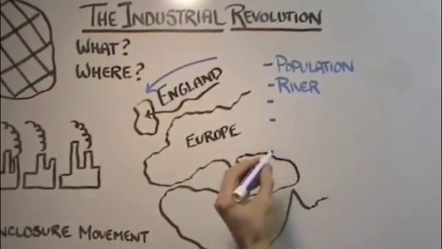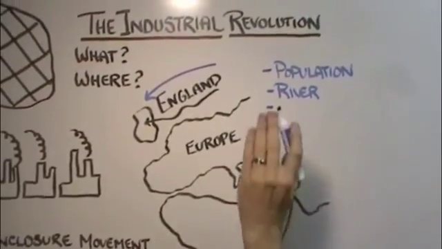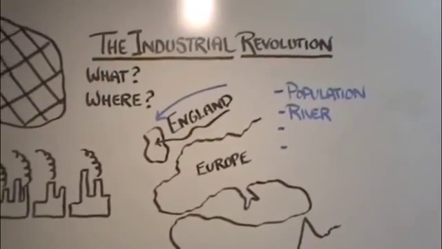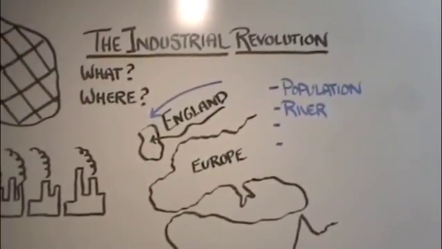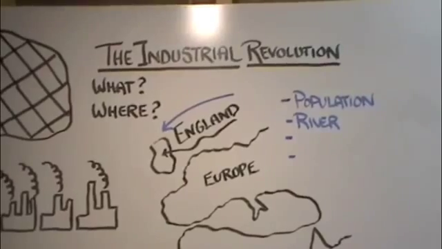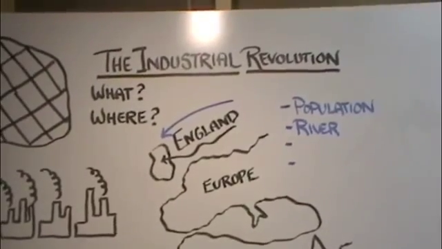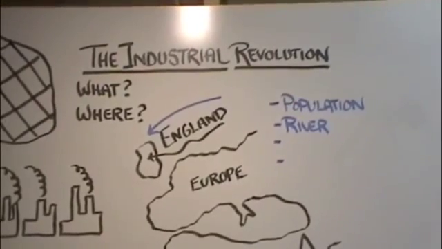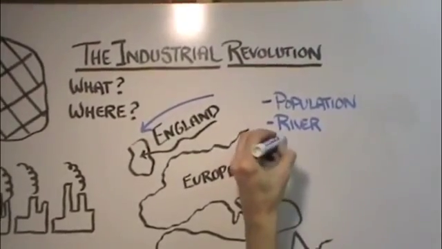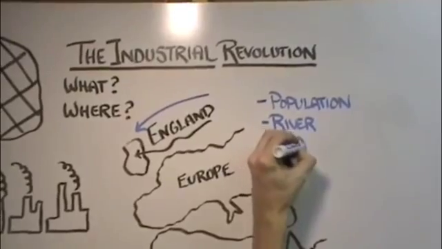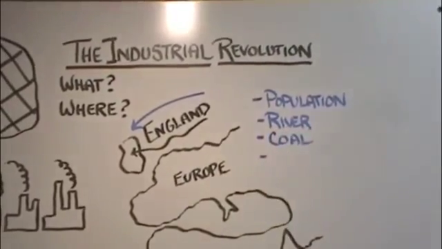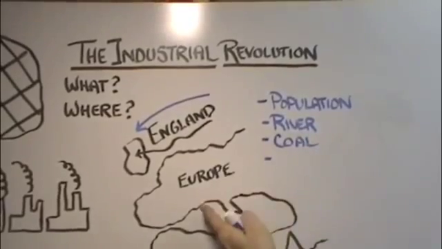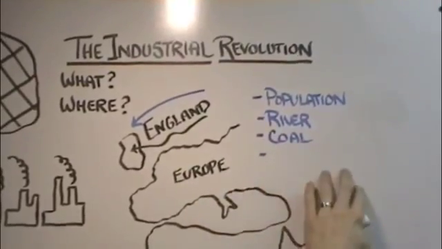In fact, if you look at the United States, it is the northern part of the United States that hosts most of the cities. And that is because the rivers in the northern part of the United States move considerably faster than the rivers in the southern part. The third thing that England had, which gave it a very big advantage, was quite a bit of coal. Coal is a natural resource which, along with water, began to power both transportation systems and factories.